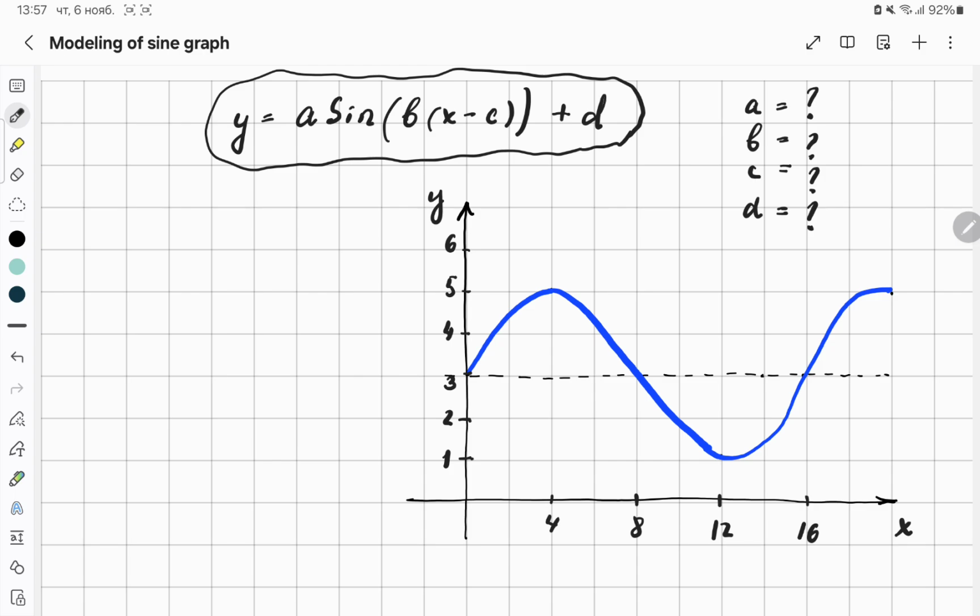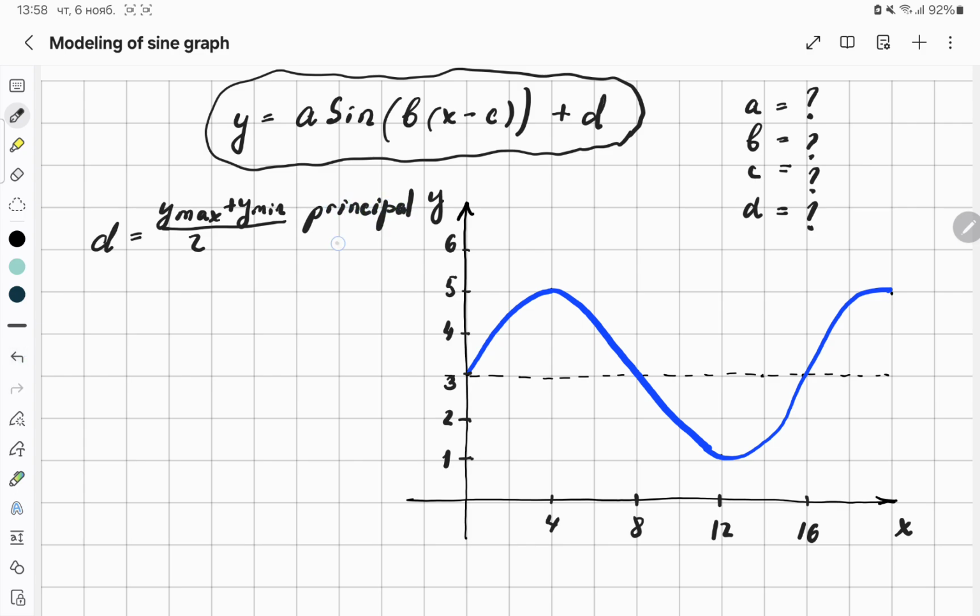Okay, first of all, let's list the formulas applied in this case. First of all, it's d. Even though it is the last letter, we will start with d. The name of d is principal axis. It is formed as y max plus y min, divided by 2. So it is the principal axis.